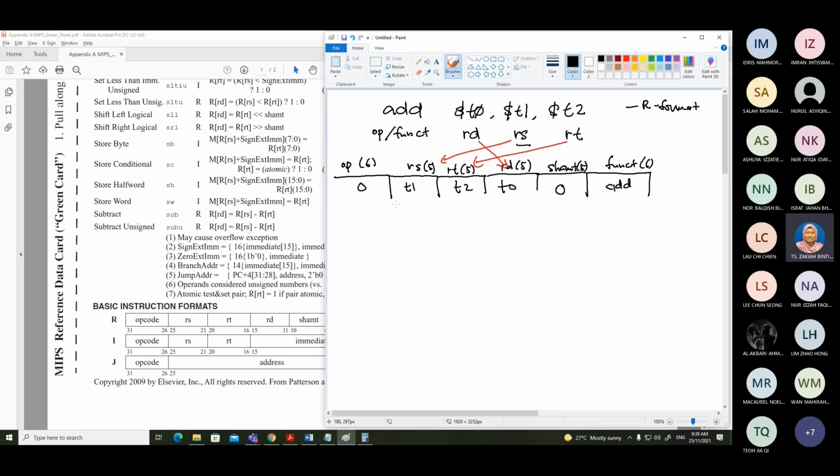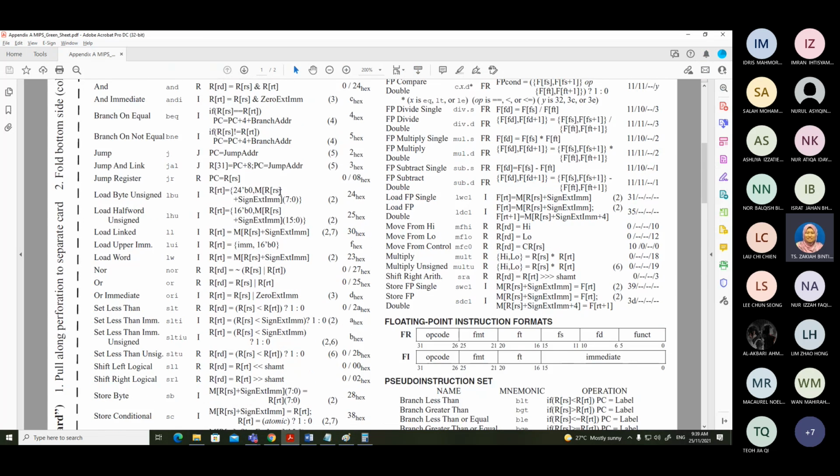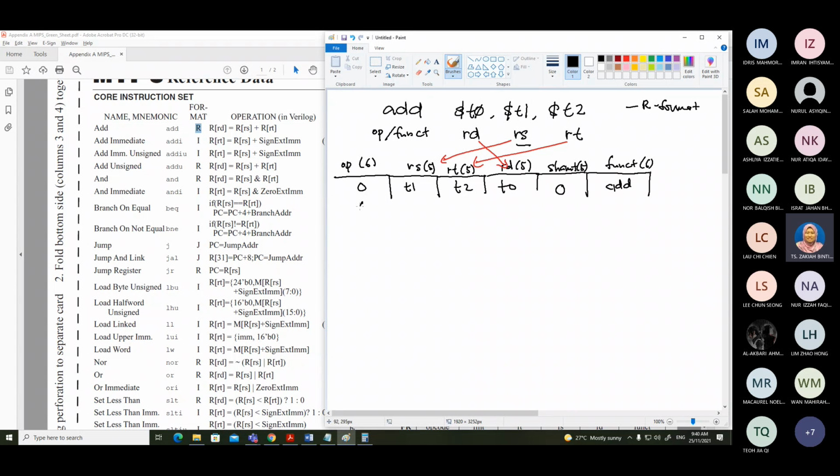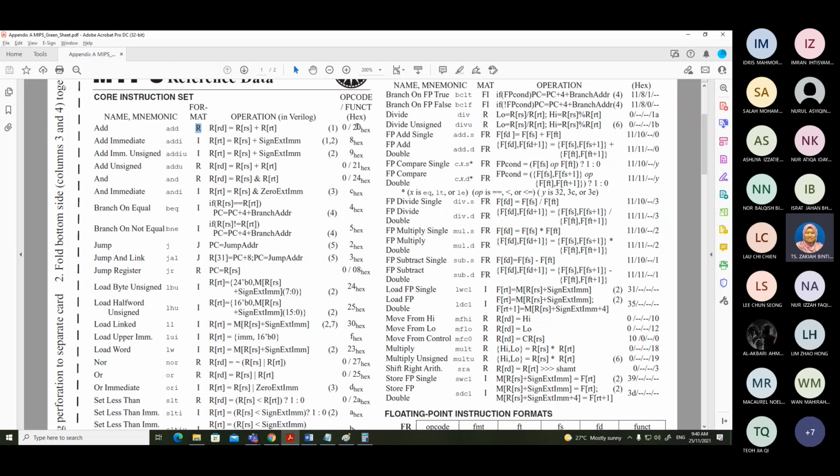Now you have added the instruction and put it inside the fields. Look at the ADD first. It starts with a 0 on the opcode, 20. If we have a slash there, it means that it's on another field, in this case opcode and function. It must have a slash if it's an R format. So this one becomes 0, and this one becomes 20 hex, because they are written in hexadecimal numbers.